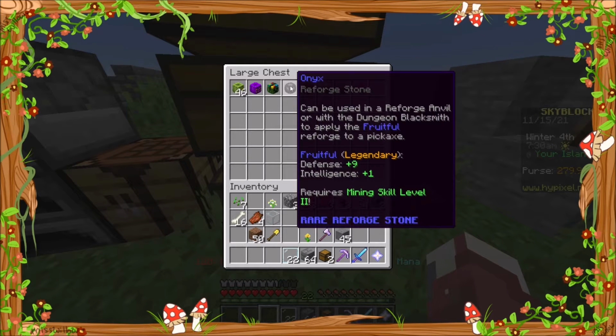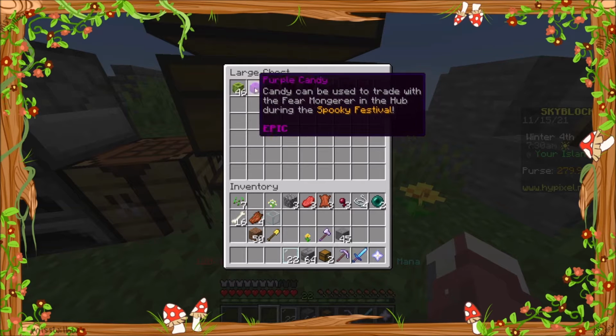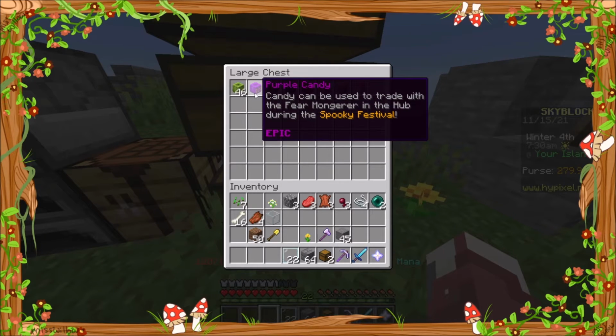I have an onyx. I have a candy talisman, which I got from green candy, and I got a purple candy, and that says it's epic.